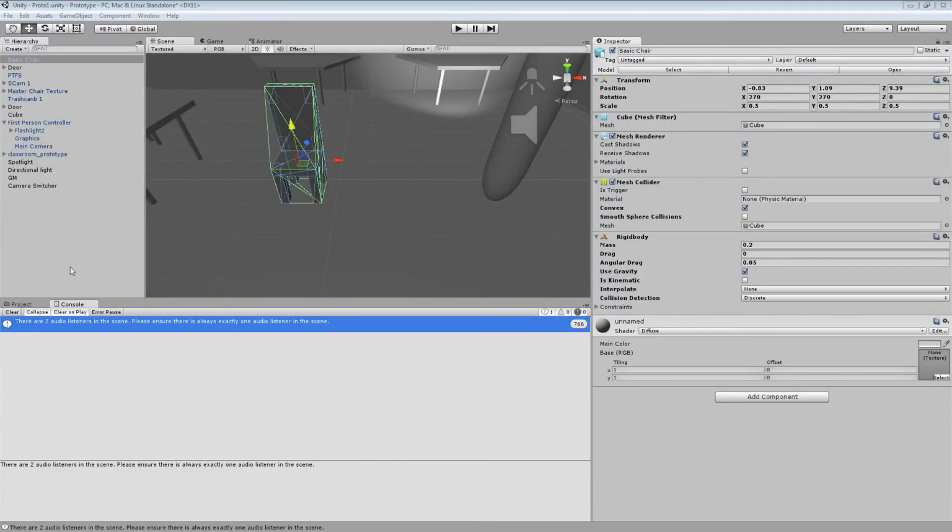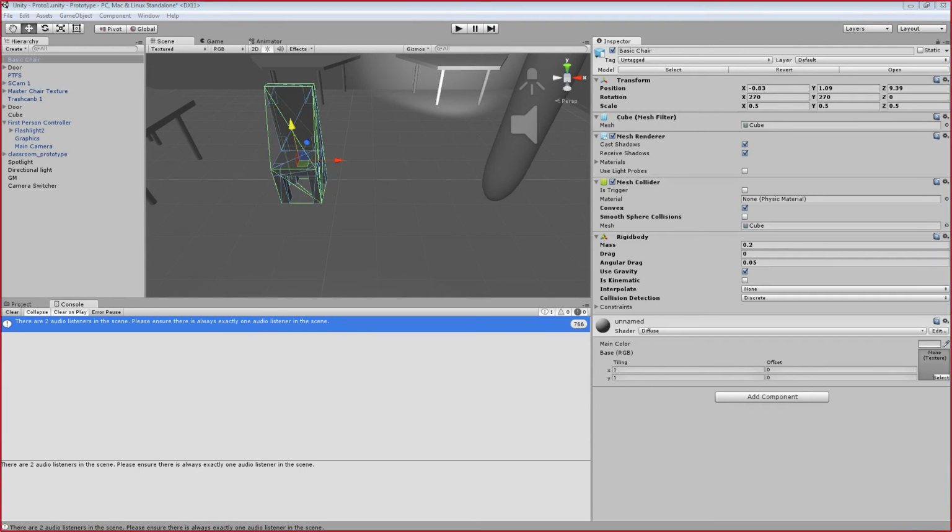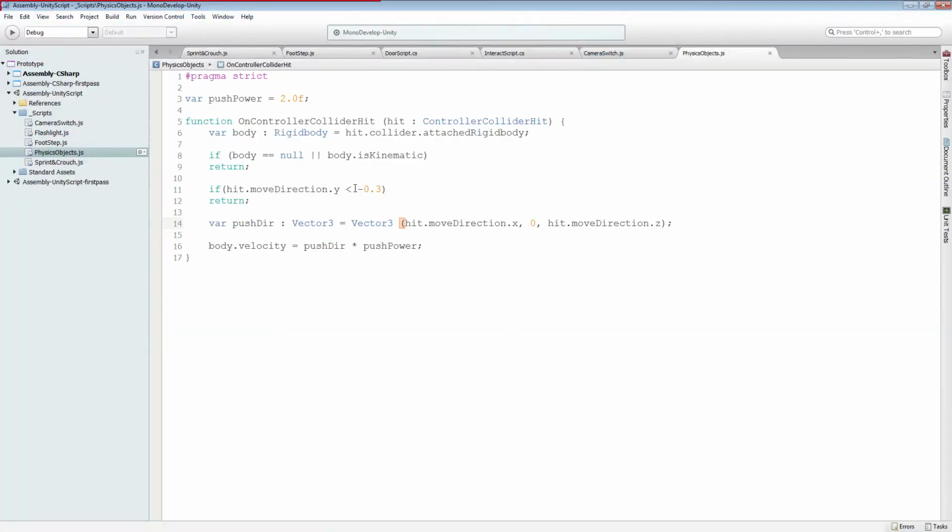Mm-hmm. So, I just created my script for collisions with objects and pushing them over. Oh, nice. So basically, this is all that this is.